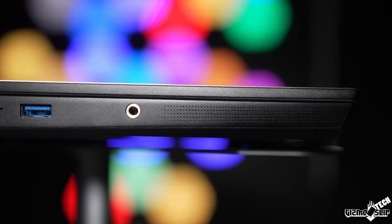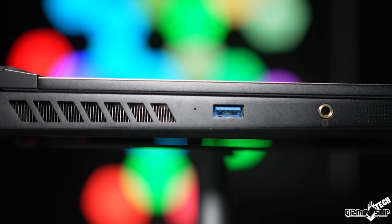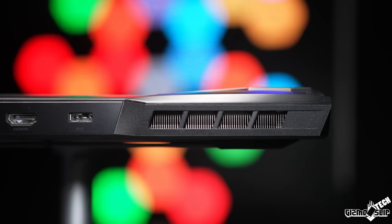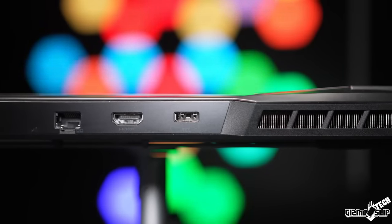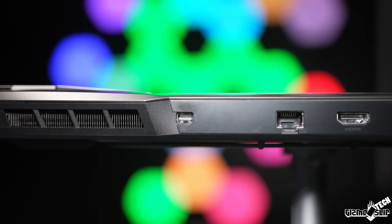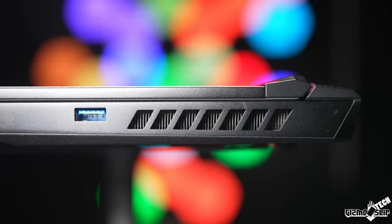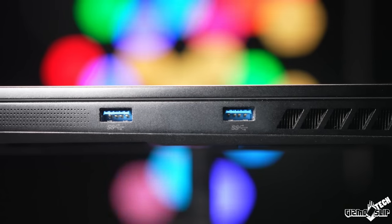Now, on the left side, we have our headset port, USB-A, and Kensington lock port. On the back, we have our power adapter port, not to be confused with a USB-A port, be careful there. Then we have an HDMI, an Ethernet, and a mini display port. And then on the right side, we have two more USB-As.